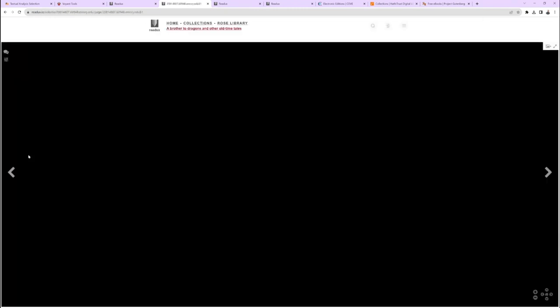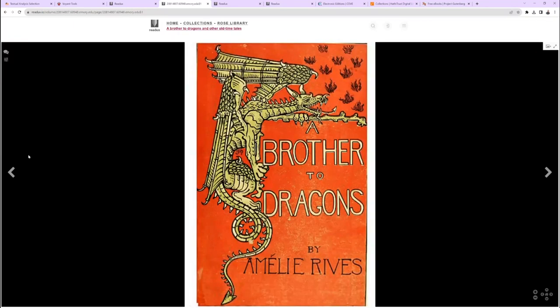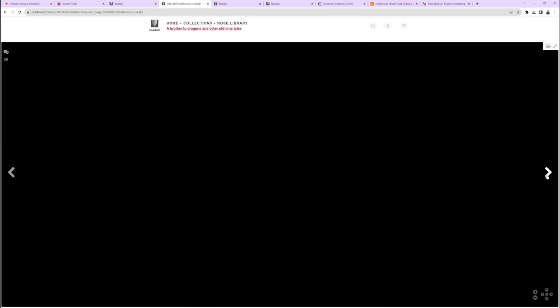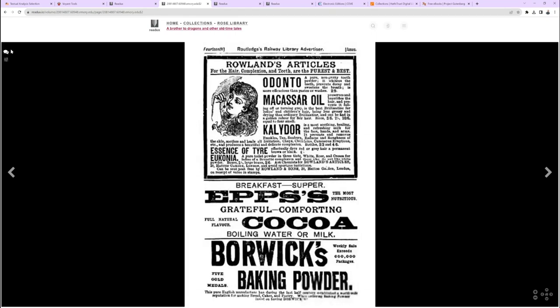And then you're in something called a Mirador Viewer. You may have seen this at other libraries. This is an open source kind of software that people use across digital archives. What's neat about it is you can click through and you can bring up this annotation tooltip and you can annotate and you can move around. And what makes this different than maybe other places where things are digitized is when you use this viewer, you have a very high quality image where you can zoom in and see all the different ads and things like that.